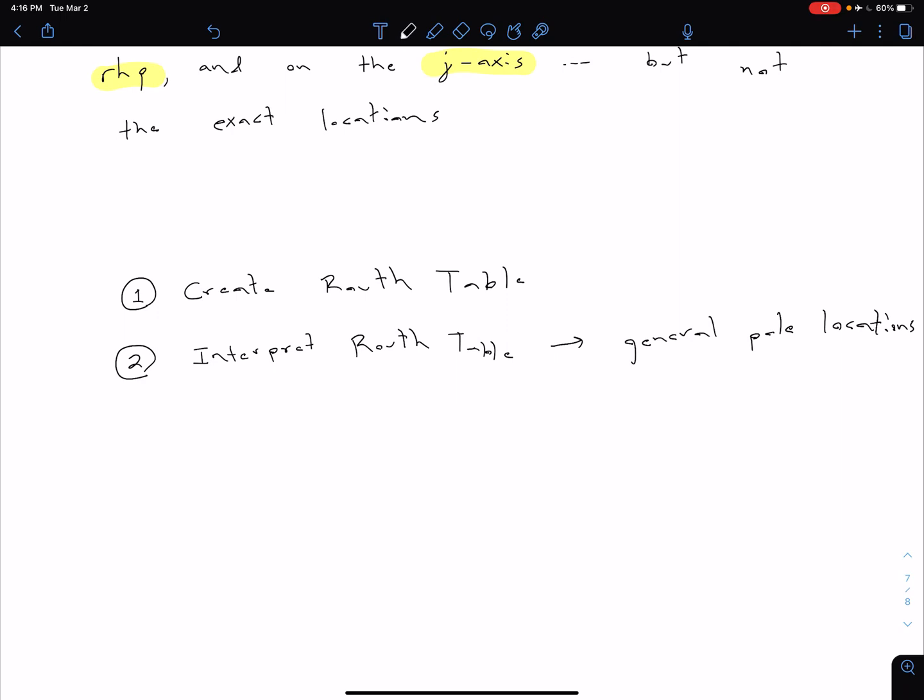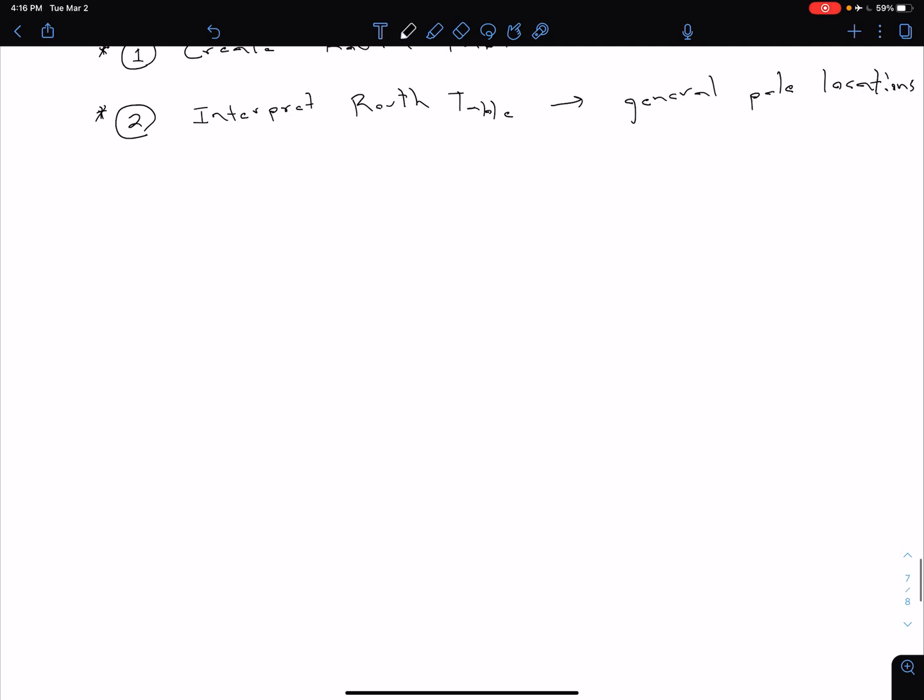If we look at just these two simple steps for checking stability, it might seem pretty straightforward, but of course there are a lot of sub-steps that go into creating our Routh table and interpreting it. In this video, we're going to talk a little bit more about this first step, which is creating our Routh table. Then in some examples later on, we're going to come back and look at item 2, which is interpreting the Routh table results. So let's first look at creating a Routh table.